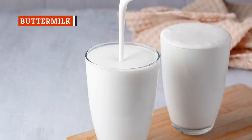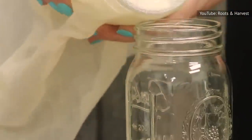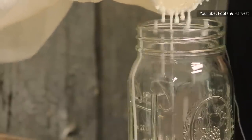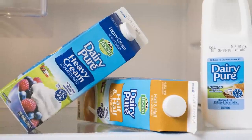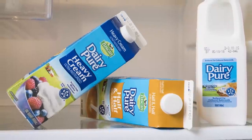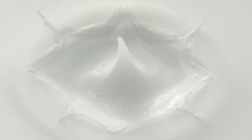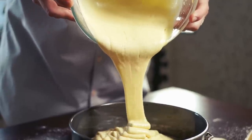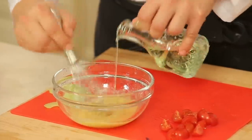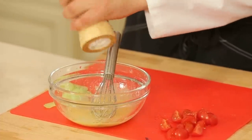Back in the day, buttermilk was produced on farms across the U.S. that churned their own cream to make butter. The liquid that was leftover was traditionally made into buttermilk. However, cultured buttermilk today often consists of milk with cultures added. While it was once an everyday dairy product, it became less common in modern times. However, the acidity of buttermilk makes it the perfect ingredient for reactions in baked good recipes, helping muffins rise, for example. The versatility of buttermilk as an ingredient has really brought it to the attention of the contemporary home chef. Buttermilk is used to make a thick batter for crispy frying, and even as a salad dressing ingredient. It has a sour, tangy taste, and appeals to anyone who likes to keep their sugar intake down, since it has less lactose than milk.